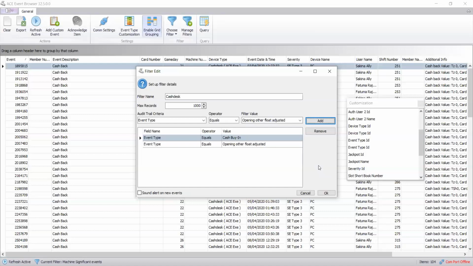Yeah, so we do have a report that focuses on the significant events for machines where, when we want to look at variances and things, there are certain events that we monitor, and it will give you the information based on that, and then you can schedule that to be emailed to you in PDF format at the moment. But I know there's a DRF, or development request, to have the scheduled emails in the Excel format as well. So you could possibly use that on a daily basis, so that nobody needs to log into Event Browser and you can just get the report.